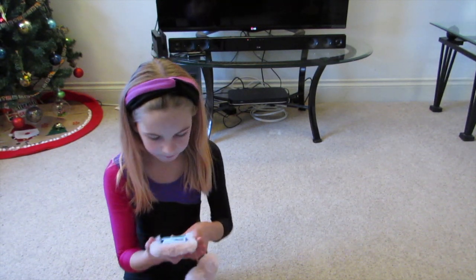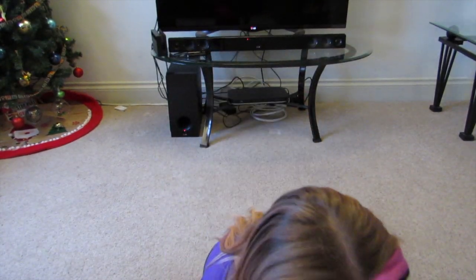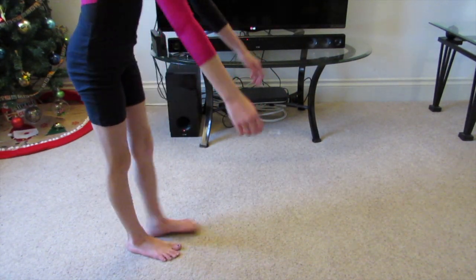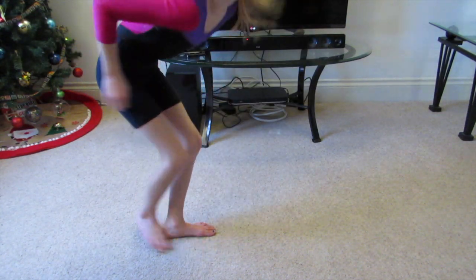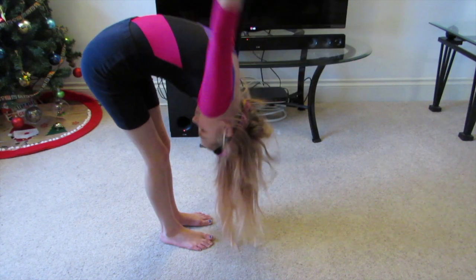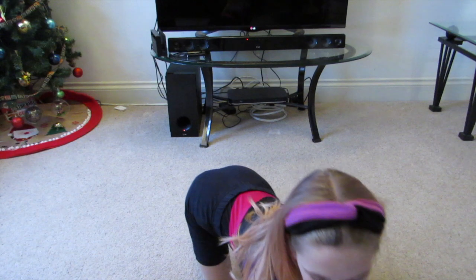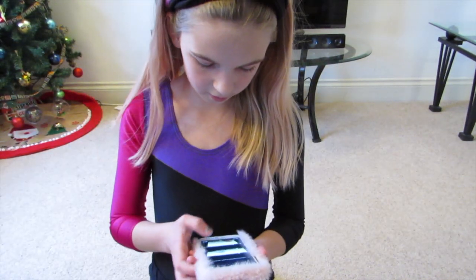Okay, so I'm gonna try this one. I'm bending down, but they're not exactly got their head on the floor. Because I can't really tell, I'm putting my arm behind my mat. I'm gonna go down. Yeah, that's what they're doing on the photo. Okay, that's that one. I can bend down further.